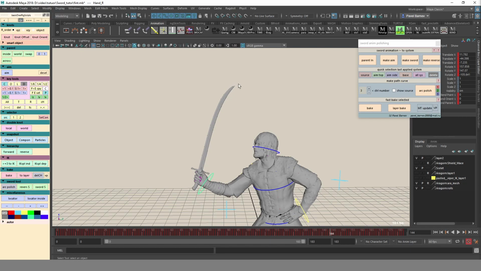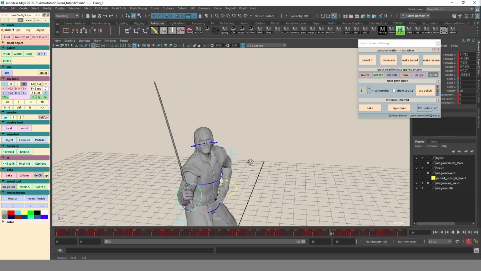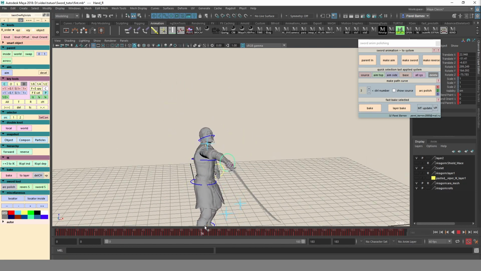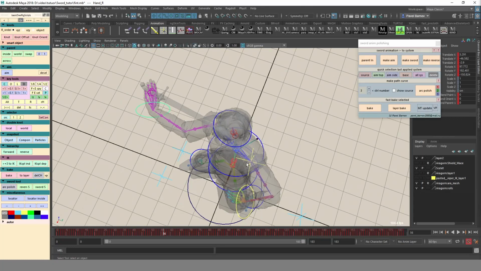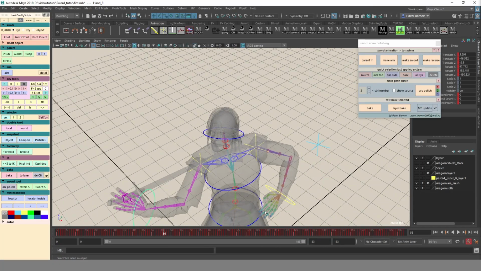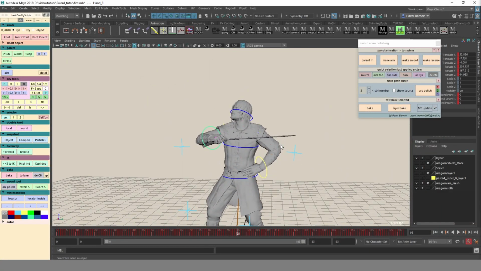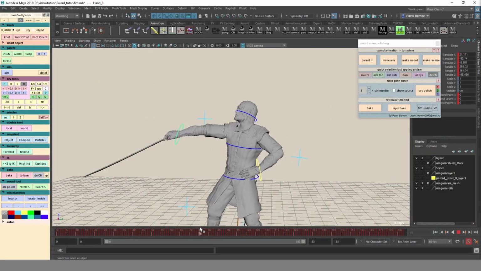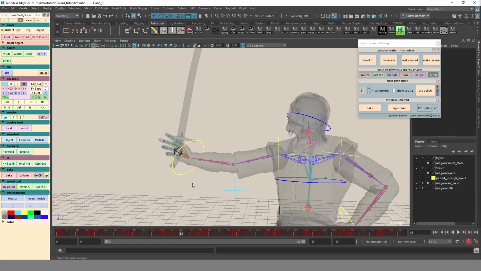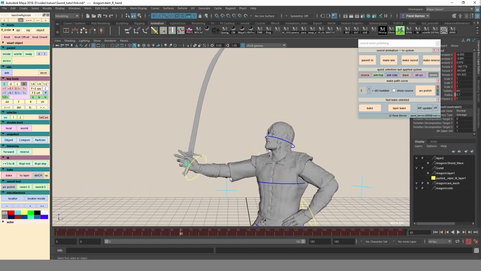But let's say I want to clean up his trajectory in order to make the tip of the sword move in some kind of arcing motion. Maybe somewhere around here I look at this animation and you see there is a problem, of course. Maybe I want to clean up these parts of the animation where there are intersections and things like that. The main issue in this situation is that we have animation not only in the arm, the main motion from the wrist, but we also have animation in the sword itself, and it's actually a very drastic motion.